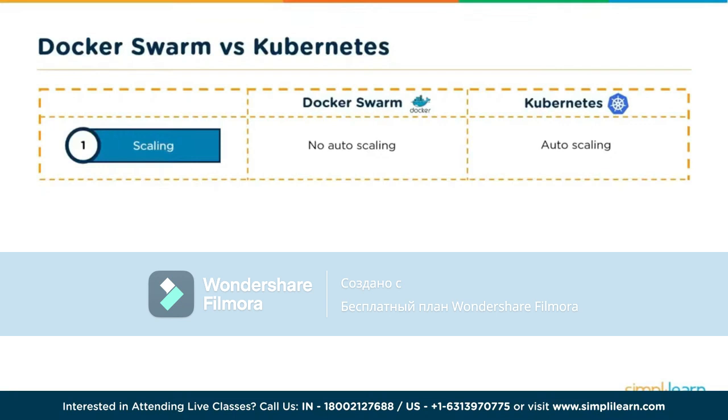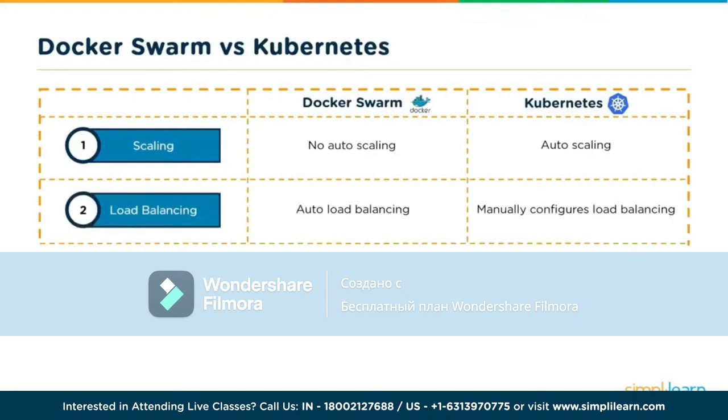On similar lines, if the load is not too high, it can identify a few of those nodes which have fewer replicas or fewer application containers running on them. It can move them to some other node and also scale down by deleting a few nodes from your cluster. So that is the power of auto scaling provided by Kubernetes, and this unfortunately does not exist in Docker Swarm.